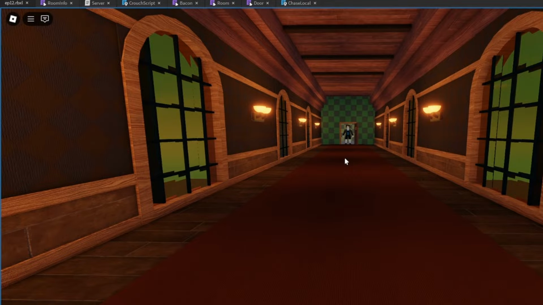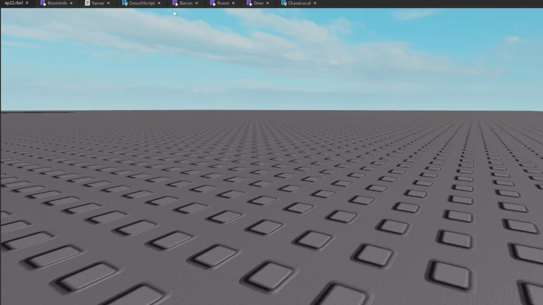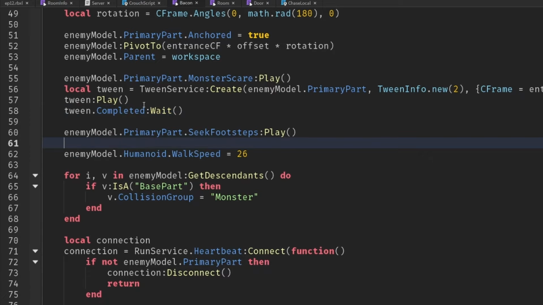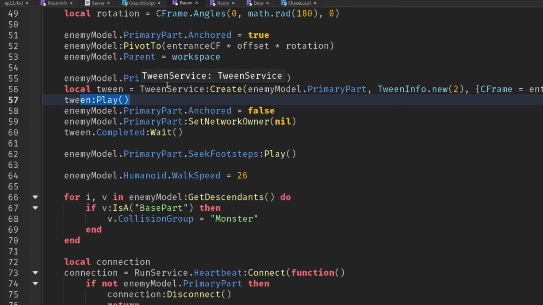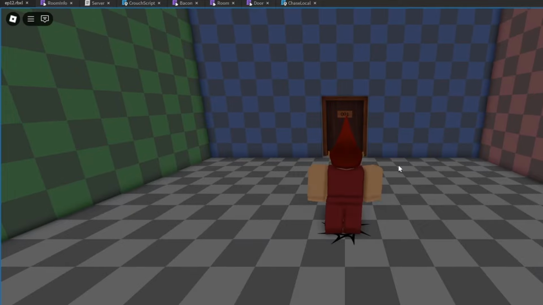And there we go, he floats upwards and eventually he's going to start moving towards us. There's a bit of a delay there. I think we might be able to improve that. Rather than waiting for the tween to finish before unanchoring him, let's try doing that before, actually. So we'll tell the tween to play, then we're going to set him to anchored equals false, which should be fine because we're still going to be manually adjusting his C-frame value. And that should hopefully mean that we're not going to miss that first move to call, which I think is what was happening there. So let's try and play now.